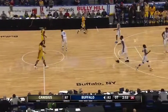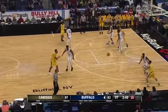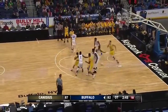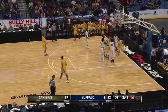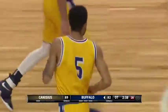And they can't get the layup to fall. That was Perkins. He was right in front of the basket. A little too strong. And the other way is Johnson. He goes amongst the trees. And that one is no good. Now here comes UB. They're two on three, but they're going to take it to the basket anyway. And instead, it's going to be a three.